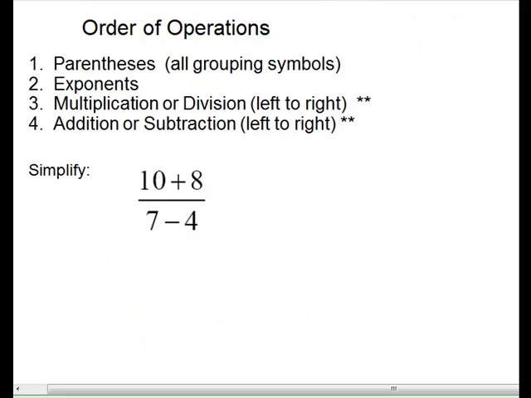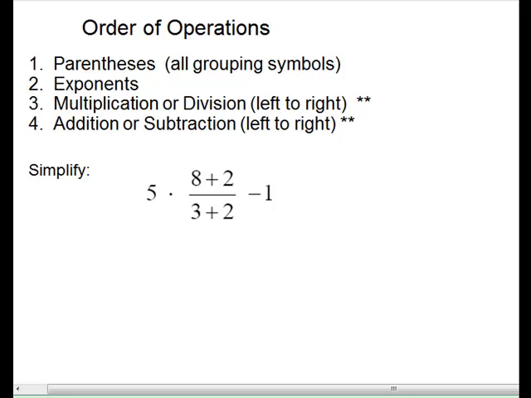Next, we're going to look at a problem in vertical form. This is a little bit of a rule breaker. It's as if there was a parentheses on the top and a parentheses on the bottom. So you're going to finish all your numerator, finish all your denominator, and last you will divide. So let's go ahead and do that. So 10 plus 8 on the numerator is 18. 7 minus 4 is 3 on the denominator. And then we do our division. So 3 into 18 will go 6 times. So it's as if there were parentheses understood to be on the top and on the bottom.